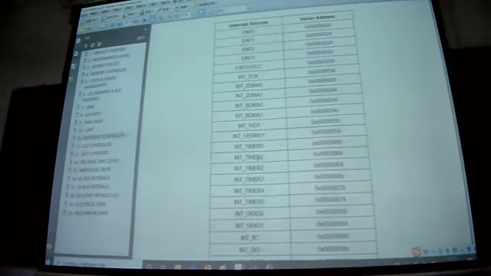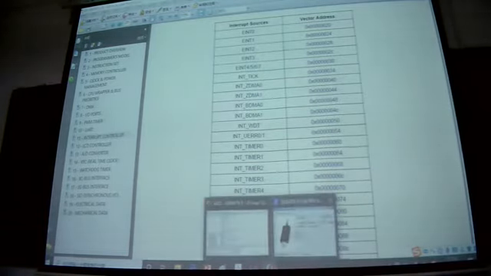Look at this table. Timer 1: if timer 1 is interrupted, the vector address is 64. So we set a breakpoint. We don't need to know where it is.